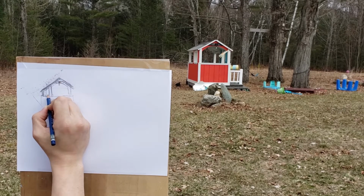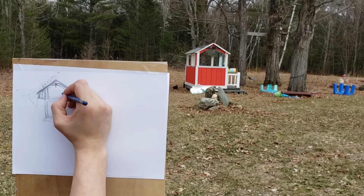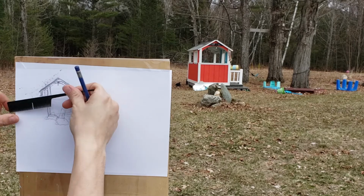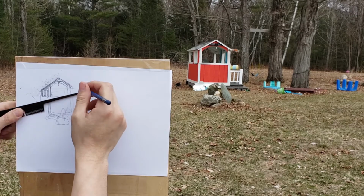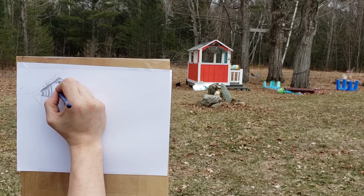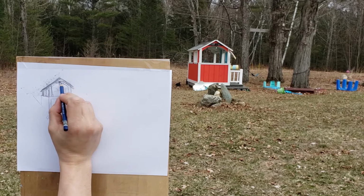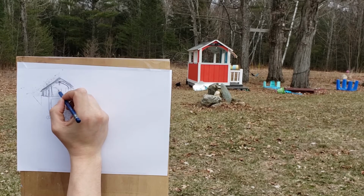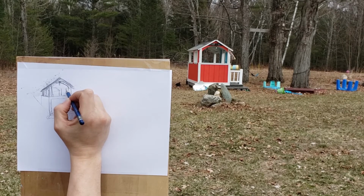And remember, anything that's going straight up and down, it's going straight up and down. Anything that's going back into distance, it's attached to that building, and it's plumb square to the rest of the building. It needs to line up with the vanishing point. There are these arches in the front. They obviously don't go either side to side, up and down, or to the vanishing point because they're curved.